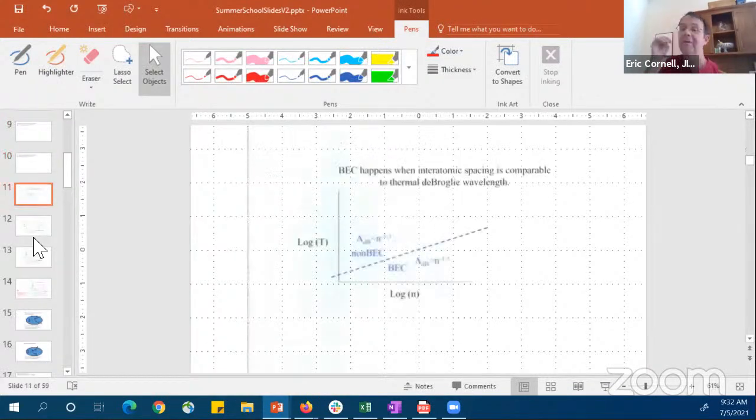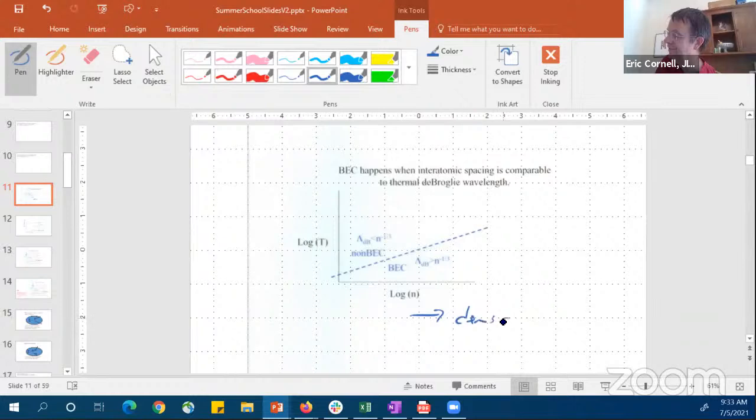So fortunately, we have to work kind of hard, and we have to basically play some tricks to make Bose-Einstein condensation. This is a phase diagram. This direction is density, and this is temperature. The exact location of this line in log space depends on the mass of the particle, but down here is BEC and up here is not BEC. Basically it has to do with how long the de Broglie wavelength is compared to the interparticle spacing.